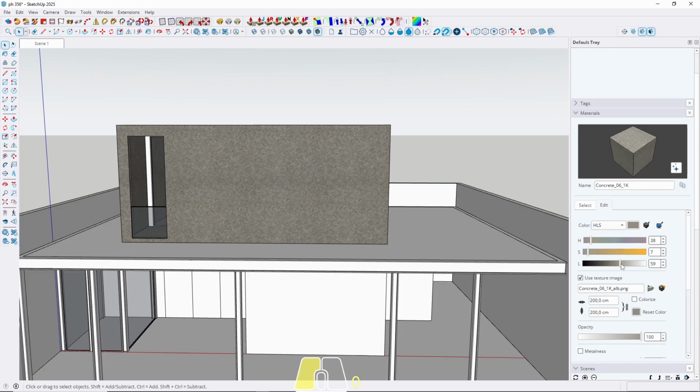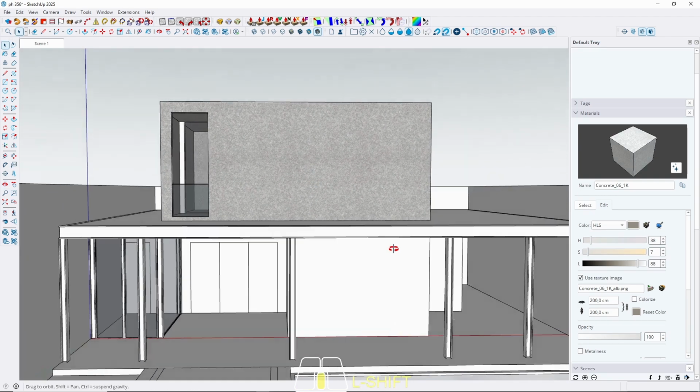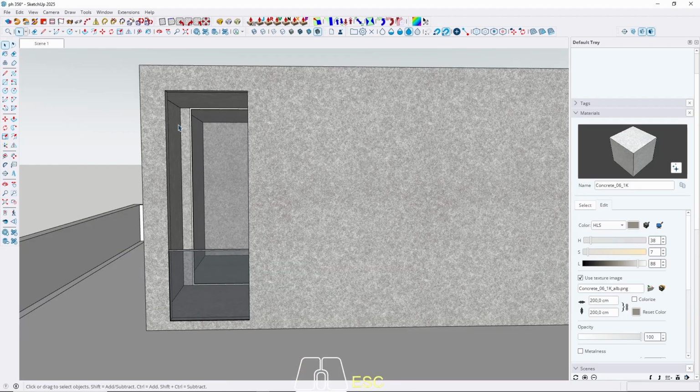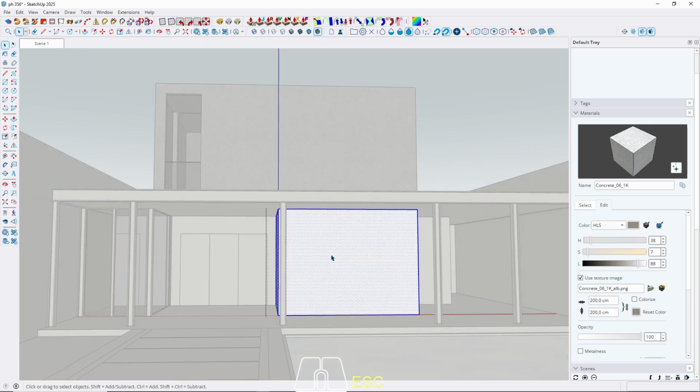I think we have to make it lighter. Yeah, that's better. Let's give it a concrete right here.